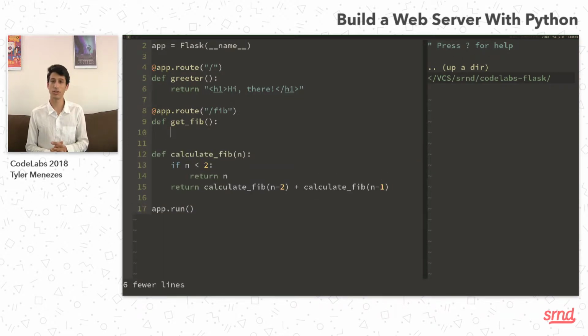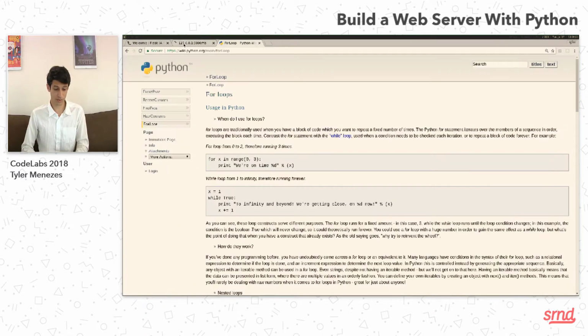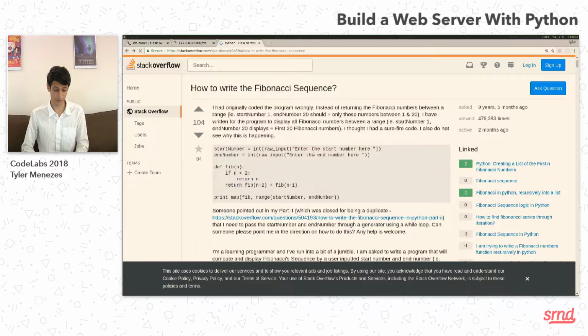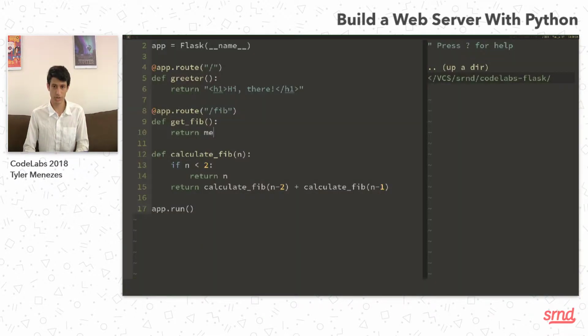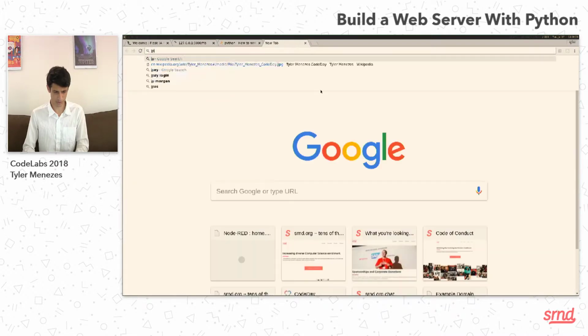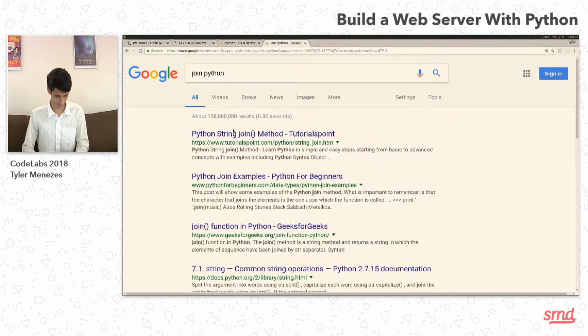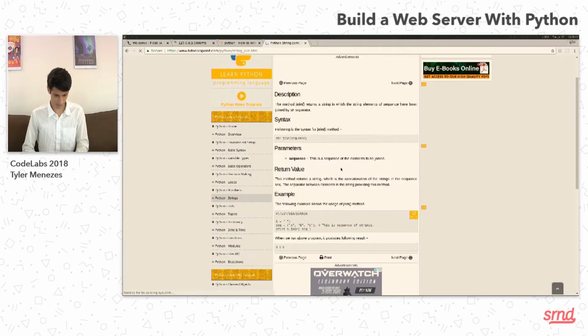The very next step that we want to do is simplify this a little bit, because ideally I want to turn this into something that's a little bit more dynamic, and that's a really long function. So what we're going to do is do it this other way, the way that they've done it over in this Stack Overflow post. What we're going to do is join all the Fibonacci sequences with a comma. I don't remember which way we do it. Join Python. I think it's this way.